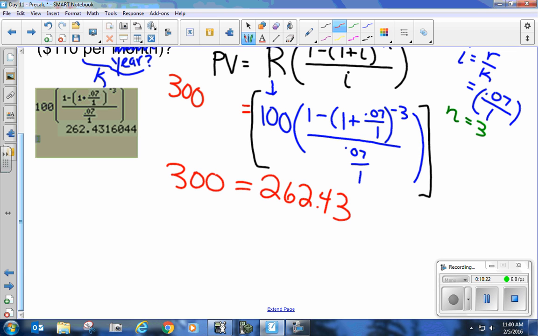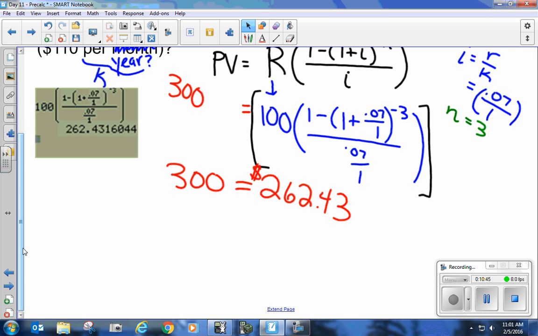Is that fair to you? Or is it fair to him? Is it fair to him? Well, I'd do it. If I could borrow 300 and only give you 262 value back, I'd do it all day long. But why is that like that? Because what? It has something to do with 0.07. It has something to do with the payment, like over time.